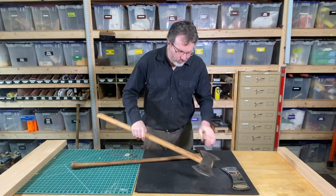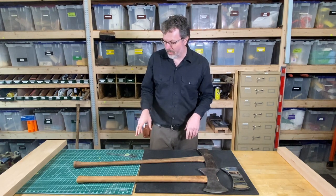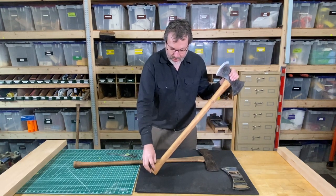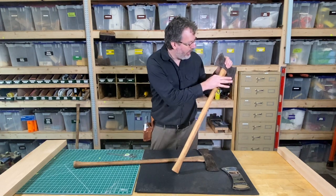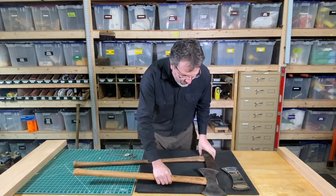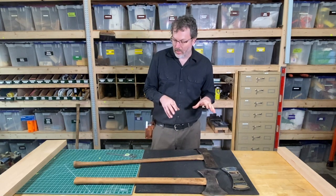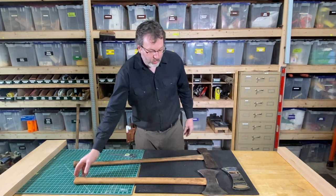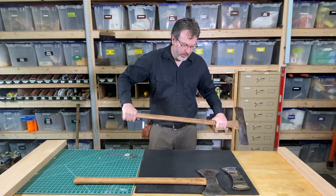When you're milling the wood up for an axe handle, sometimes it's easy to just mill it nice and flat, because in order to get that knob, you have to mill a thick piece the whole way and then take it down and just leave the knob right here. So I actually like doing that. The dimensions that I'm going to have for this axe handle: I'm going to do a 36 inch long axe handle, an inch and three quarters thick. I'm going to shave it down so I can get that nice knob on the bottom like this. I really like the feel of that.